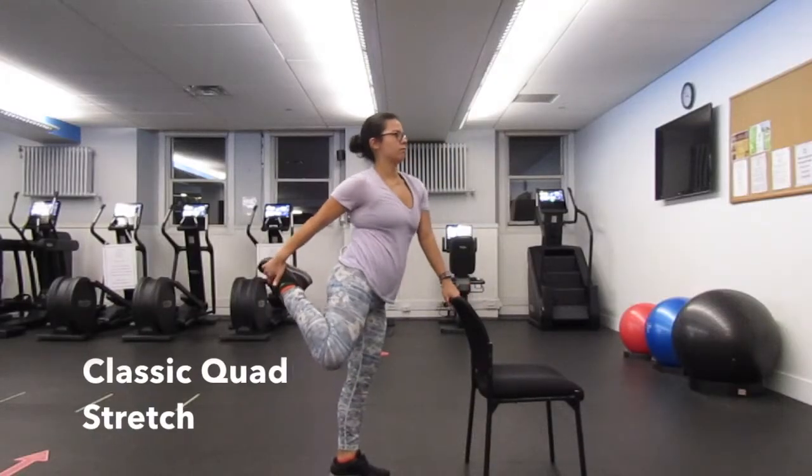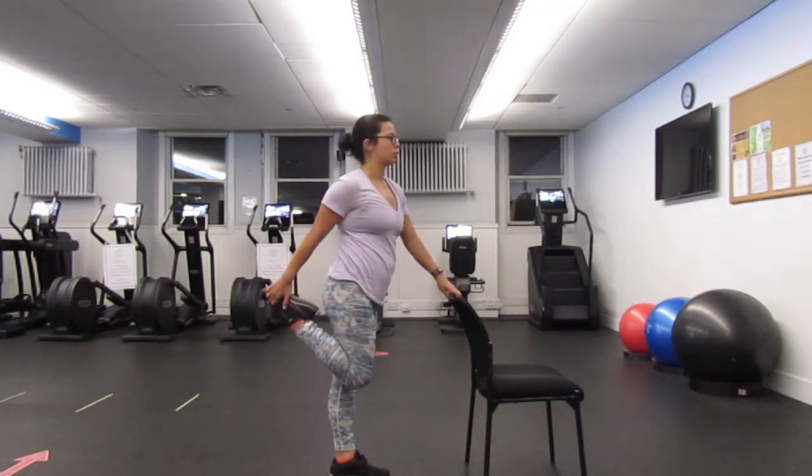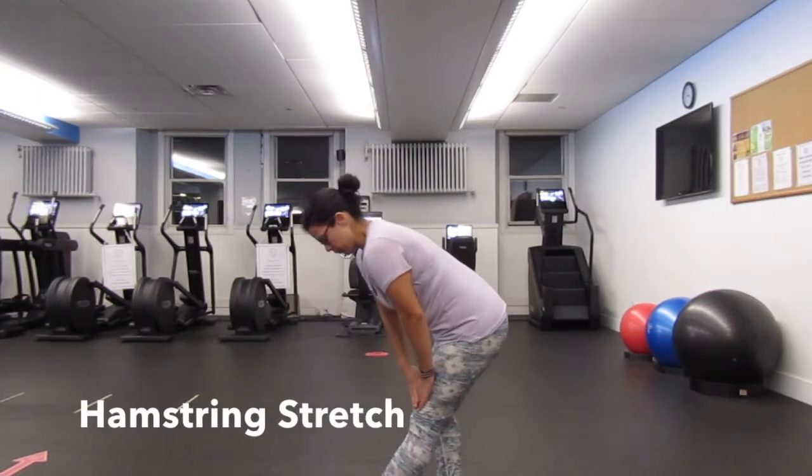Is really important. So as you can see, I did these moves. The first stretch was a classic quad stretch. I needed to use a chair just because my right knee doesn't have full range of motion, so I needed to hold onto something when I was stretching out my quad. I held the quad for 30 seconds and then slowly switched to the other side.